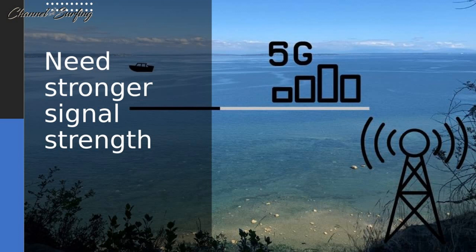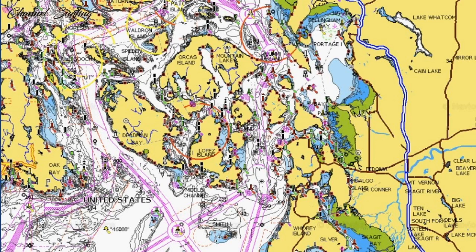The problem we have on the water with our phones is that cell towers have lots of power and a tall antenna to send the signal to us, but our phones and tablets are limited in power and have a small antenna, so they struggle to talk back to the tower. Our boat is an intercoastal cruiser — our gas tank keeps us within about 60 miles of shore, but our boating lifestyle keeps us much closer, usually within about 15 miles. Power management was also very important to us, as we wanted to run this while underway, anchored, or at a dock, powered by 12-volt DC without having to run the inverter.